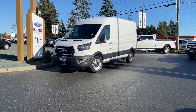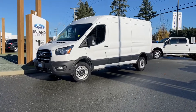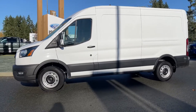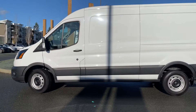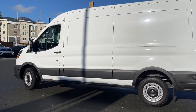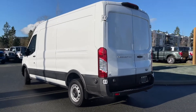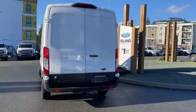It's a great day for a drive, especially if you've got a 2020 Transit T250 in Oxford White with dark Palazzo grey interior, seating for two. This is a cargo van with a nice lined floor. It also has a reverse camera, heated mirrors, air conditioning, a 3.5 litre V6 engine, automatic transmission, and rear wheel drive. You can book a test drive online at islandford.ca. Stay tuned — we're going to have a look inside and out.